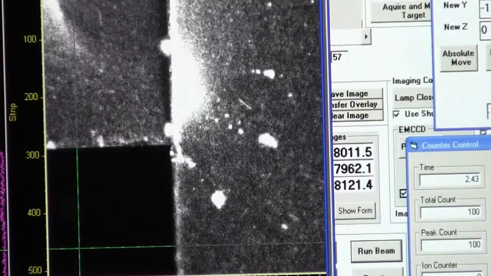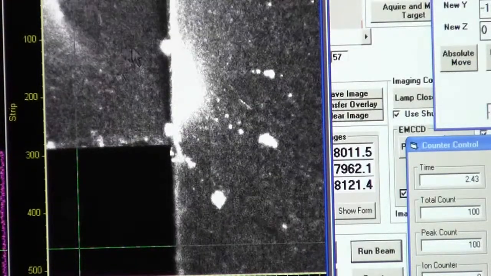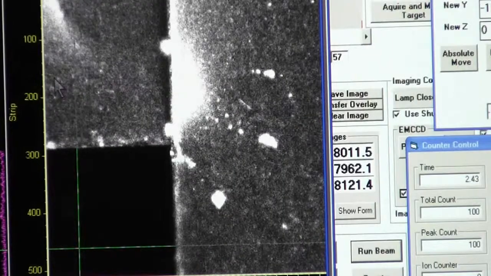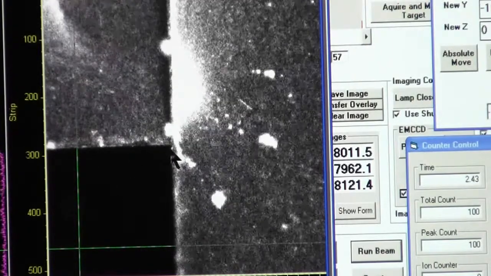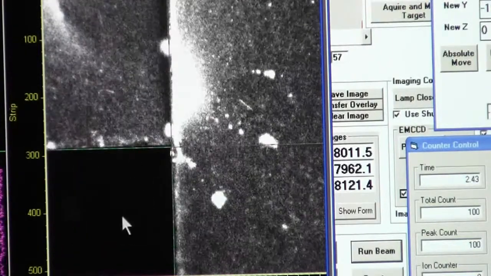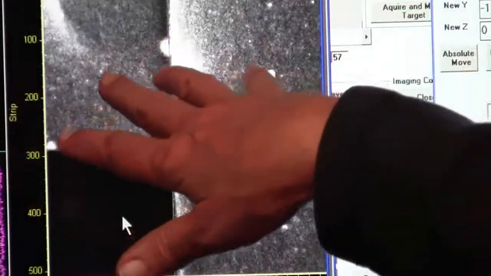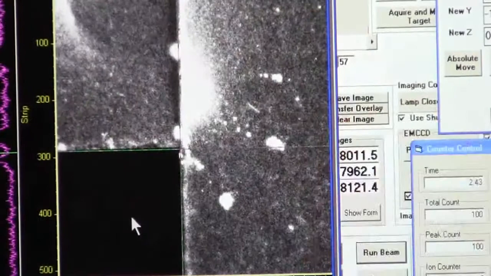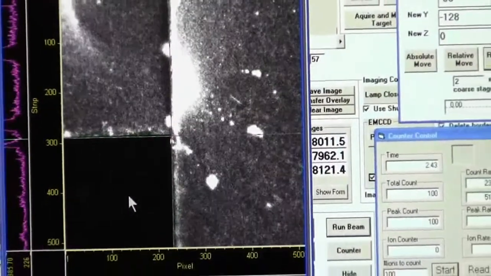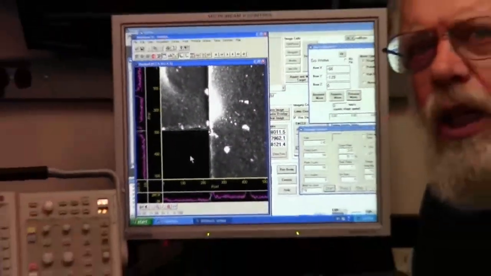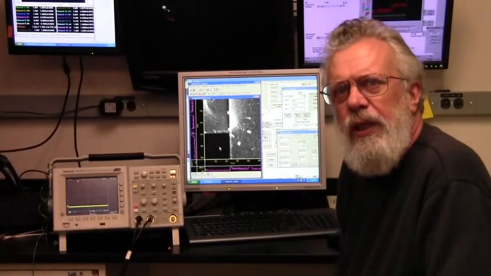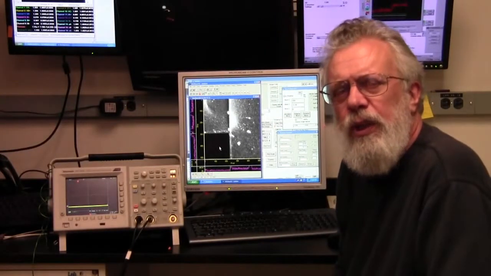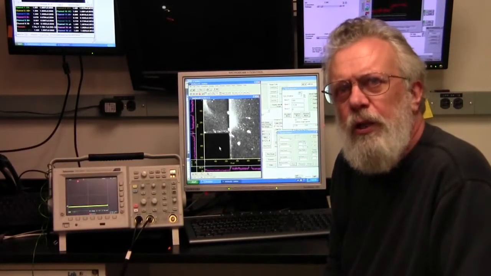This crosshair, the point right in the corner here is where we believe the beam to be and I can use the cursor to put a crosshair right at that location. So now this is marking on the image where the particles are and what we're going to do now is remove the knife edge from the stage and put a fluorescent bead in this location so we can do the next step in locating the beam.